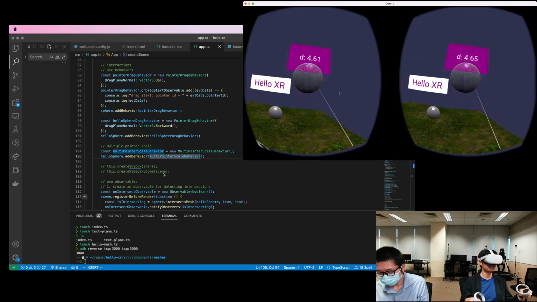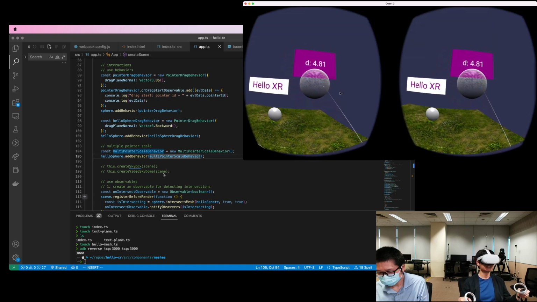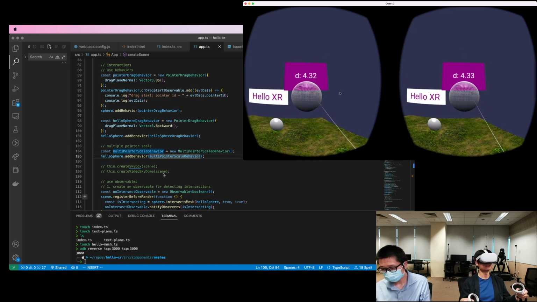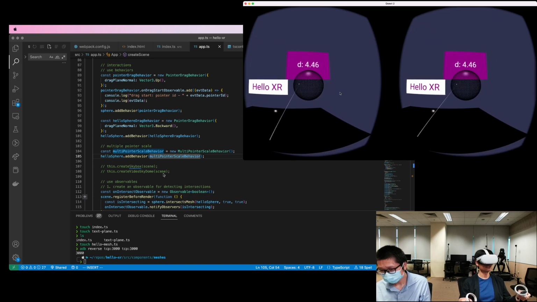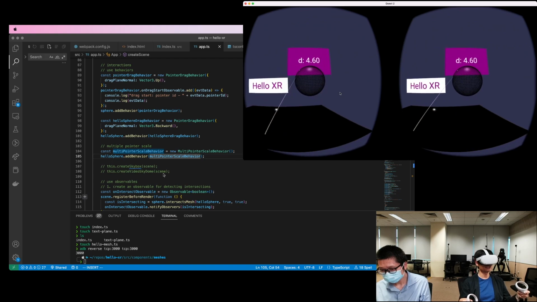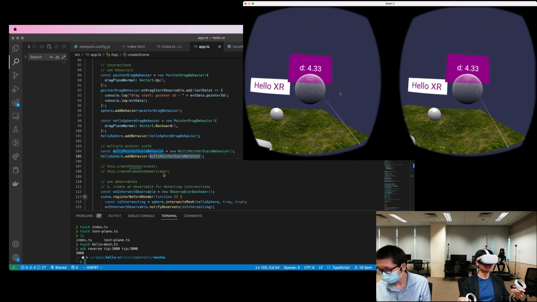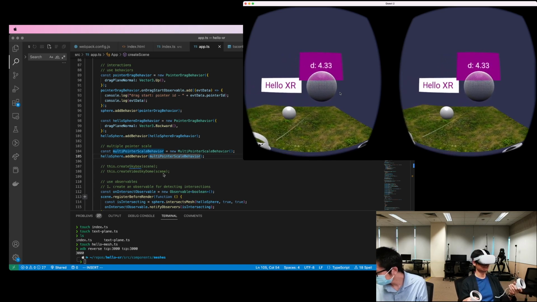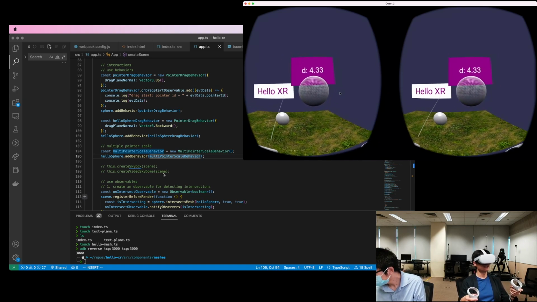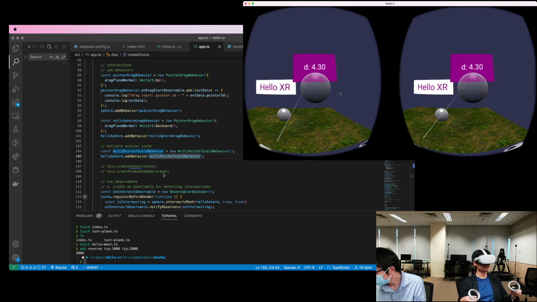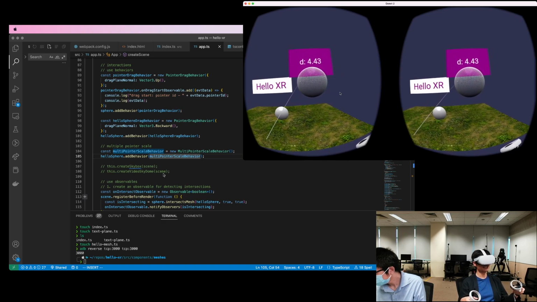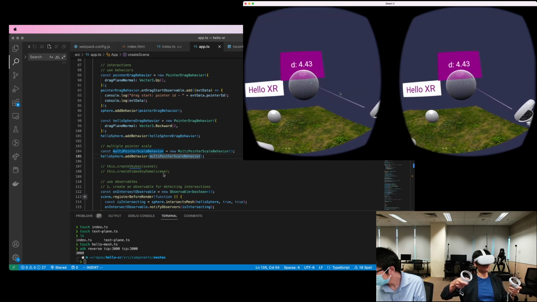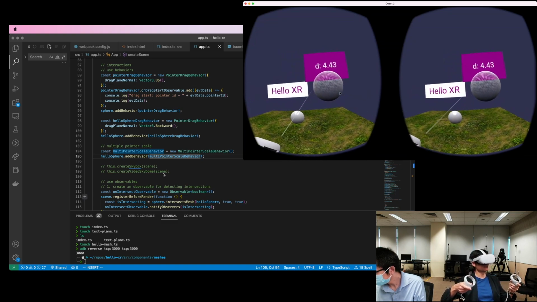Just note that I just found out that the default interaction mechanism for the controllers, the display pointer mechanic, is such that whenever you click the trigger of one hand, it will switch the control to that hand, and you can see it by the rays. I click on the right, it switches the ray to my right hand. I click on the left, it switches the ray to my left hand.